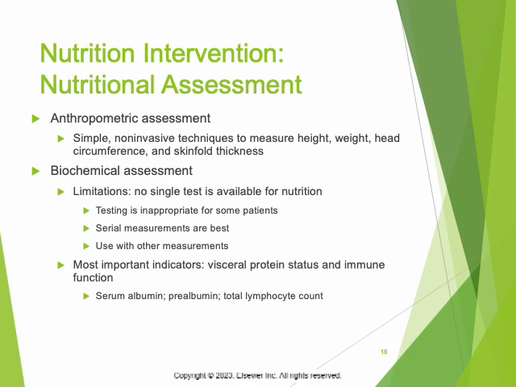However, we don't always have the luxury of getting serial measurements. In long-term care facilities or acute care facilities, serial measurements can be obtained, but they rarely are. Most of these patients are not hospitalized long enough for these serial measurements to actually be obtained. And because of this, we do lack some of the information that is needed. Biochemical parameters can be used to evaluate visceral proteins, immune function, and this can all tell us about the nutrition status of our patients.